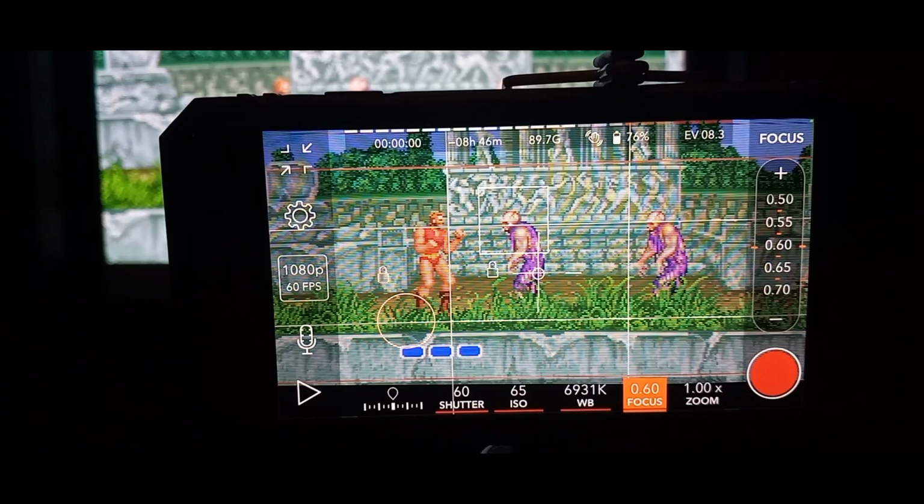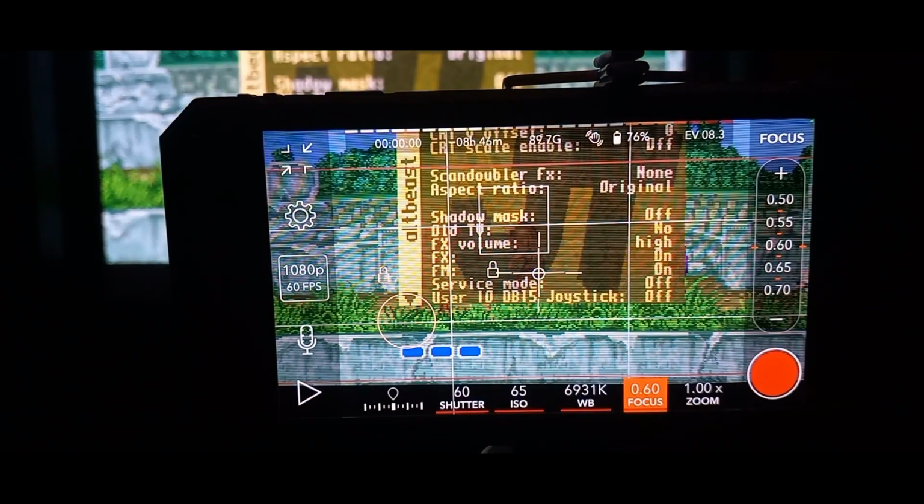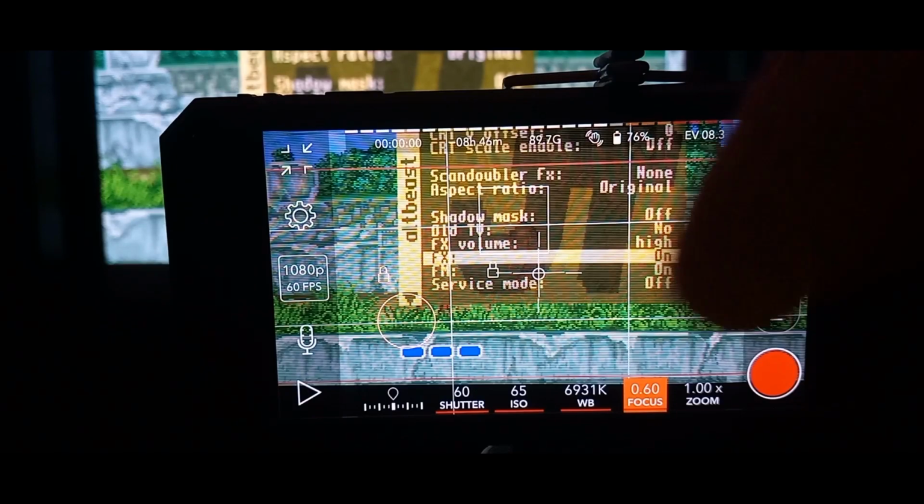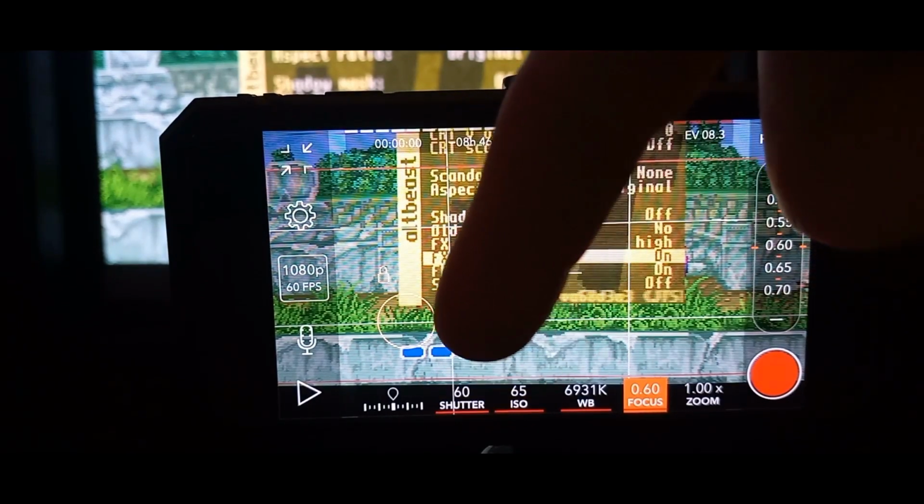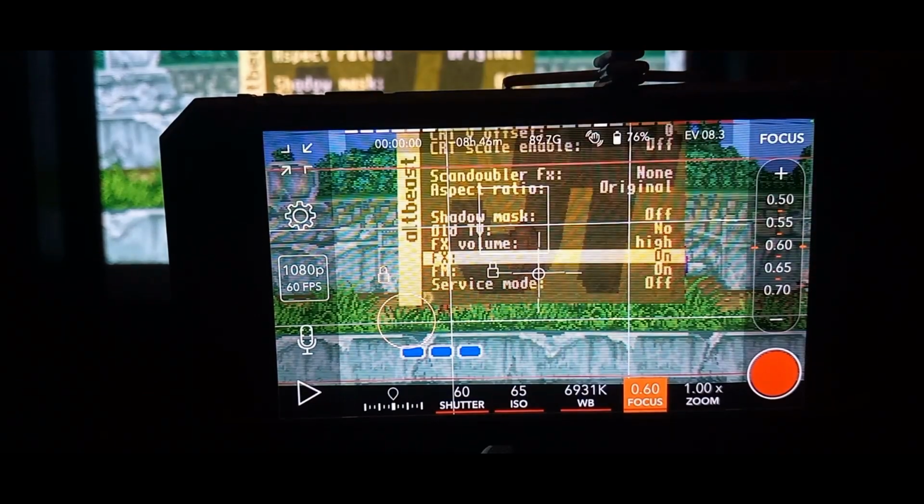At this point, we use the autofocus to adjust instead of manually doing it like we used to. And this is a big deal for me because this is a MiSTer right here. I'm pointing, this is a MiSTer. And the MiSTer is going to have native refresh rates, and they're all very odd. Like this is probably a 57.8 refresh rate. So you can't just set your shutter to 60 and expect there to be no rolling bar. There's always going to be a little bit unless you use this auto adjust. I could never go in and dial it perfectly.